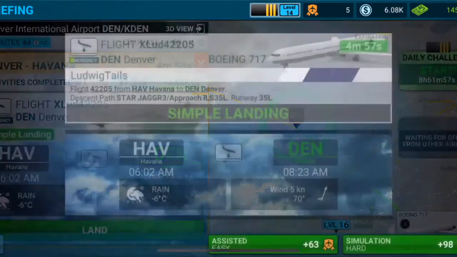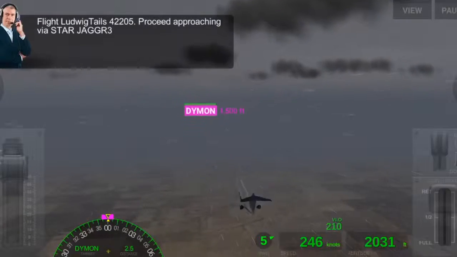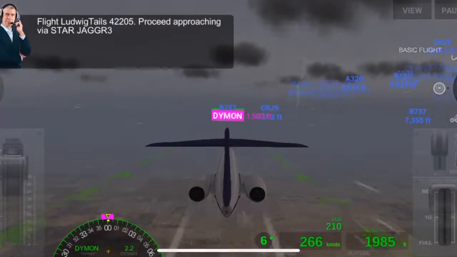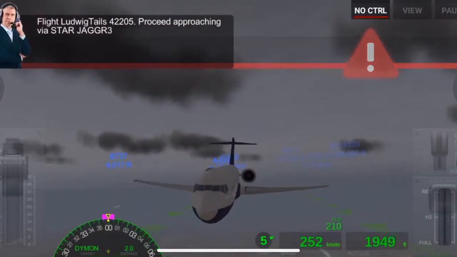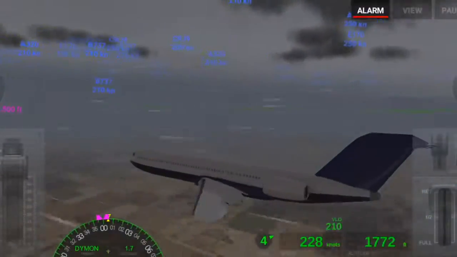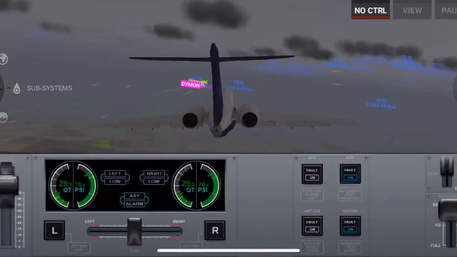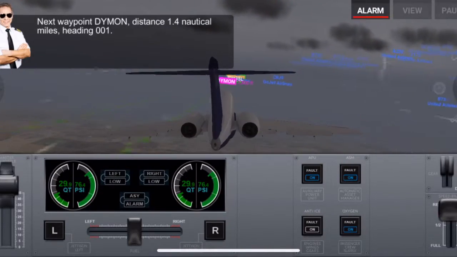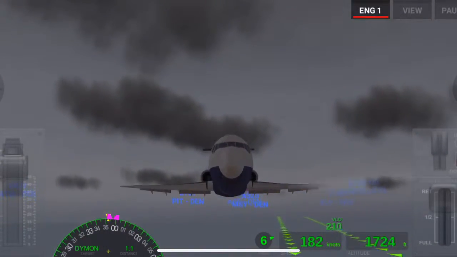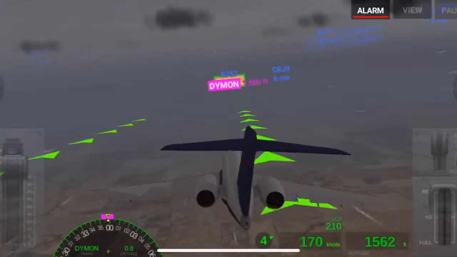Activate. Oh, a little bit of an emergency. Let's hope that it's okay. Here we go. Okay, whoa. Okay, now this is the 717. What the? Put on the APU. So this is the Boeing 717. It's so thin, I don't know, but it's a big plane.